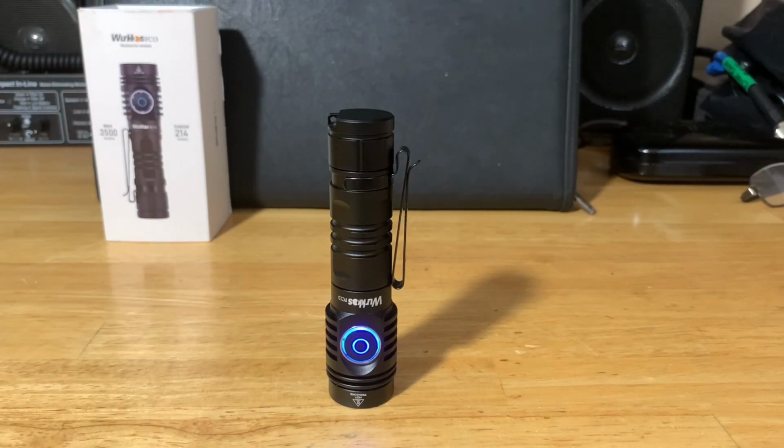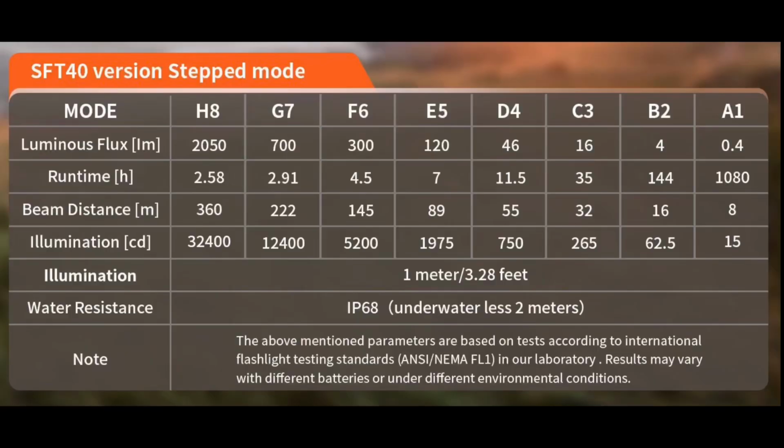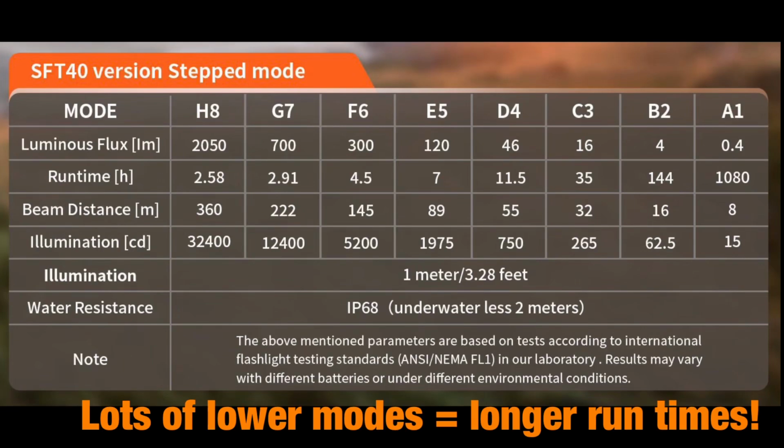Okay, as I said, there's two versions of this. This is the SFT40 version. So let's go ahead and go through the user outputs. I'll go ahead and put it on screen. I'm going to start from the lowest and work my way up to the highest. So they title these differently than most flashlights. Most flashlights are ultra low, low, medium, high, turbo, this kind of stuff. And here it's different. So A1, which is the lowest mode, is 0.4 lumens.